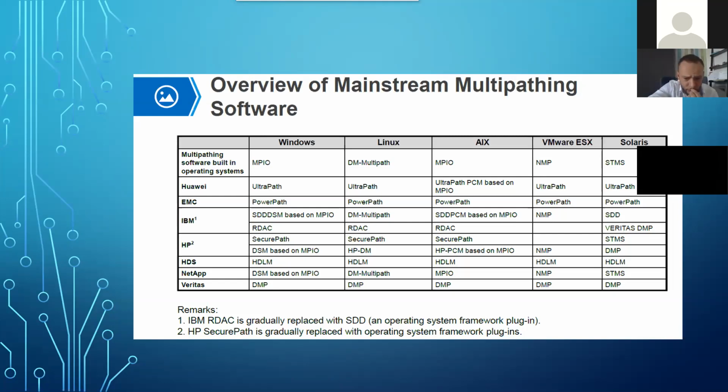I have seen some customers in the past who installed UltraPath on another operating system even though our website did not show it as supported, and they told me that even if it is not supported on your website, they use it and it works.